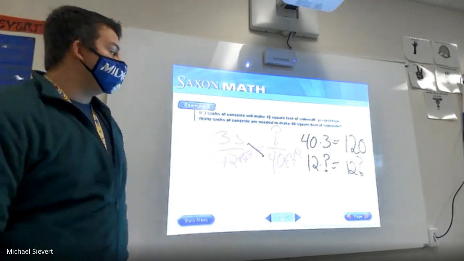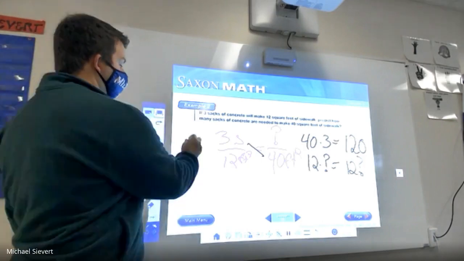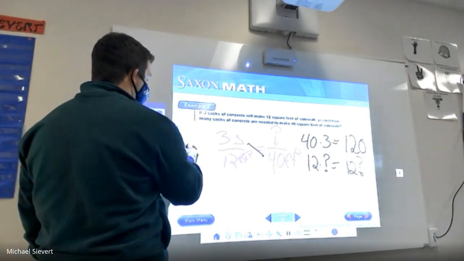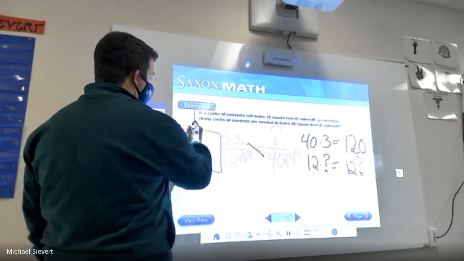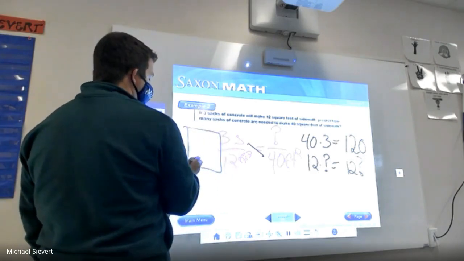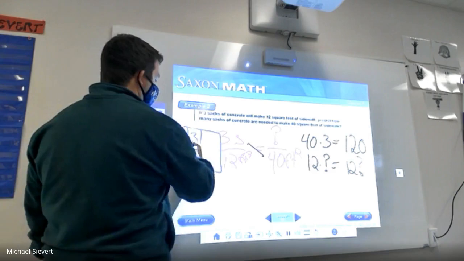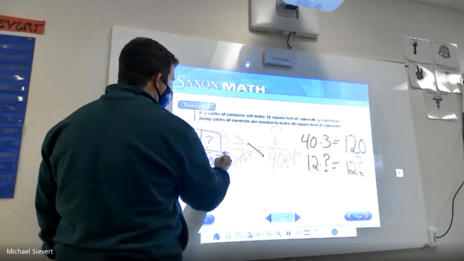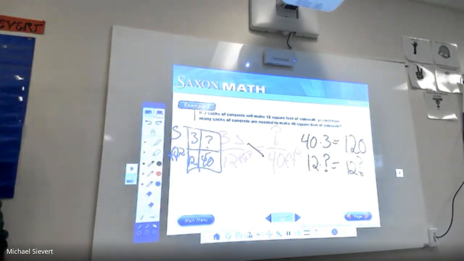But if you want to do the box, it'll be S for sacks. So this would be 3 over 12, and you don't know over 40. So it would just be like that, and then you just do it like that. London. Wait, for number 2, you forgot to put the label as 10 sacks.